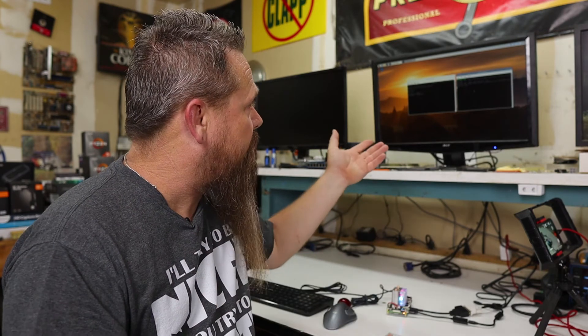I already have a temperature test going — I have StressNG running the CPUs all the way to max and I'm monitoring the temperatures. So far we're sitting at 45 Celsius, which is a 20 Celsius drop from before. I let this run for 45 minutes and it never got over 45°C — that's a 20°C drop from no cooling at all to the Ice Tower Cooler, and I would call that pretty impressive.